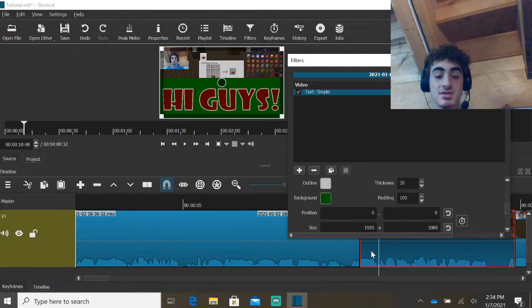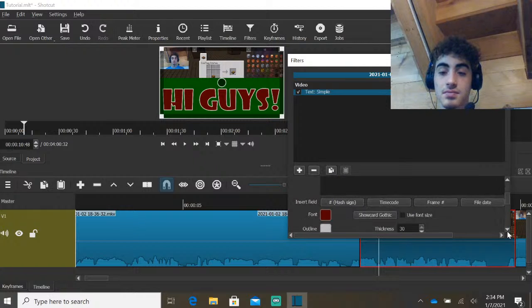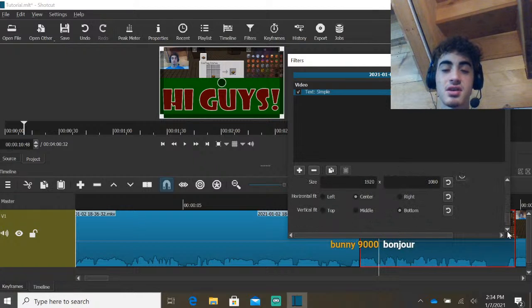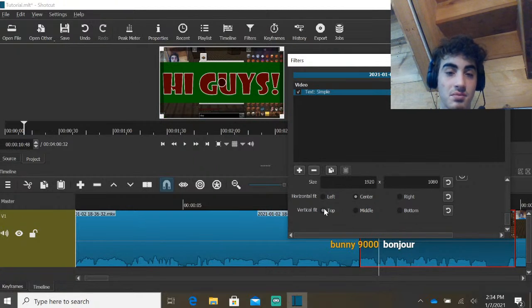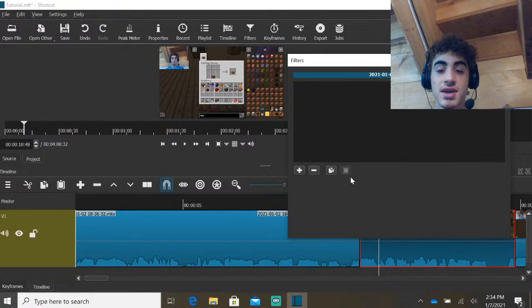I never mess with this position thing. Instead, what I do to get the position that I want is I come down here, and let's say I want it to be in the middle of the screen. Well, horizontal fit is center. I mean, you can see that it's in the center of the screen this way. But it's at the bottom of the screen. Well, there we go. The top, there we go. Boom, boom. The left-right doesn't really matter here because it's so short. But yeah, so that's how you add text. I'm going to go ahead and remove this because there's one more that we can add.